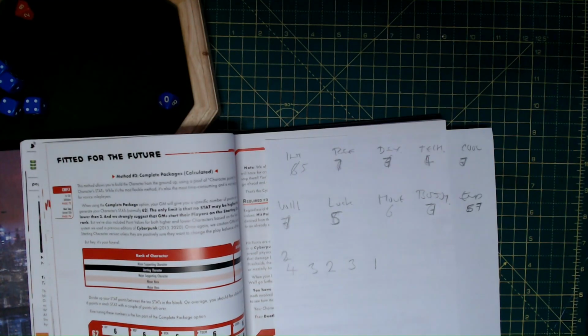Okay, so here's what we come up with. We've got 5 intelligence, a ref of 7, a dex of 7, a tech of 4, a cool of 7, will of 7, luck 5, move 6, body 7, empathy 7. So that's going to be our core stats. I will work out the derived stats and also start looking at the skills as well, and I'll fill in a decent character sheet. And once that is done, I will come back and we can take a look at it.